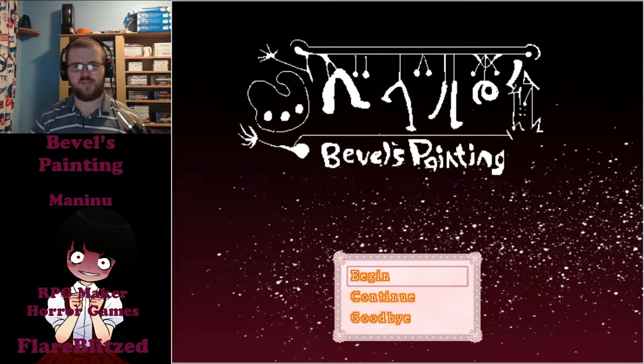A girl named Bevel explores a painting of her own creation. And that is all for the synopsis for this game, folks, and welcome to Bevel's Painting.